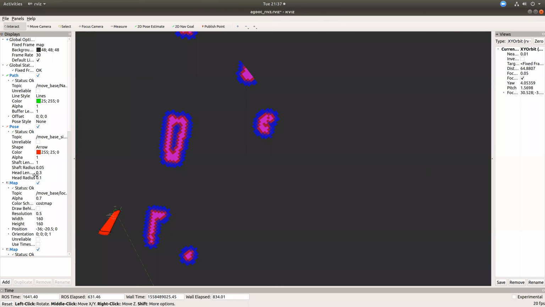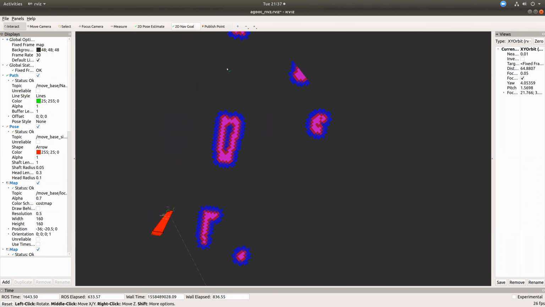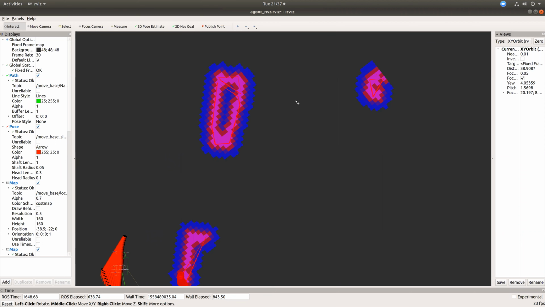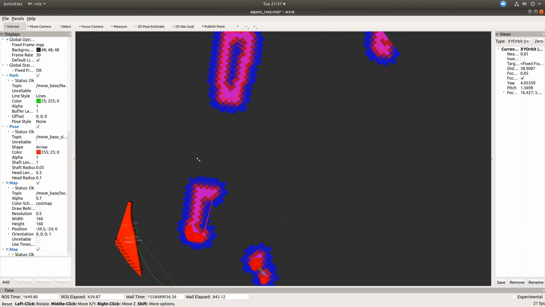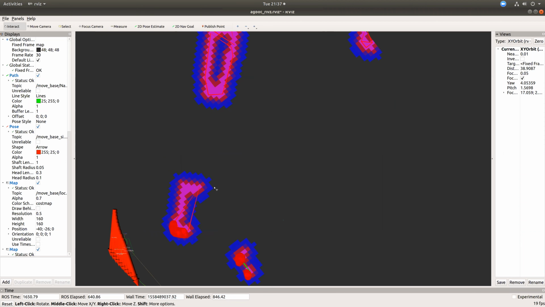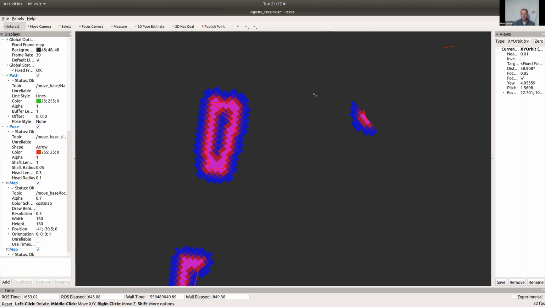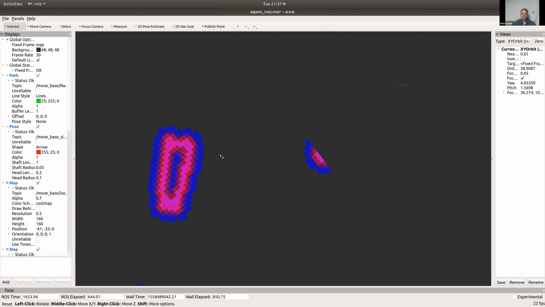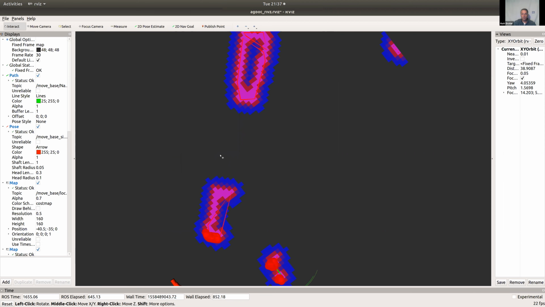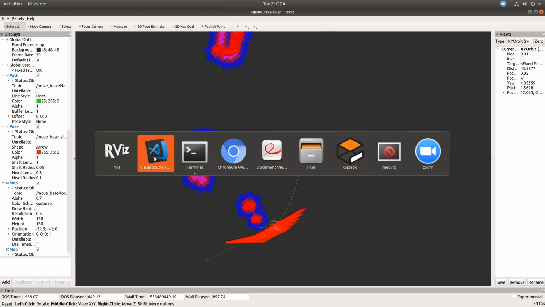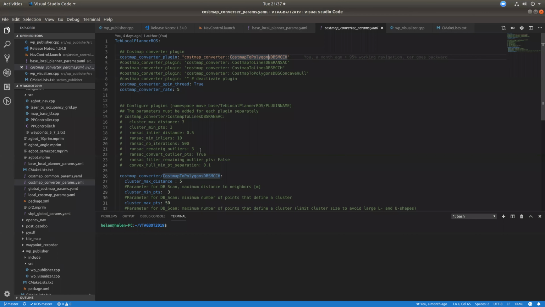So let me publish a goal, and when that's running, you can see all these obstacles are converted to polygons. Can you see the red lines here? Yep. Yeah. So let's see what else about the TEB.